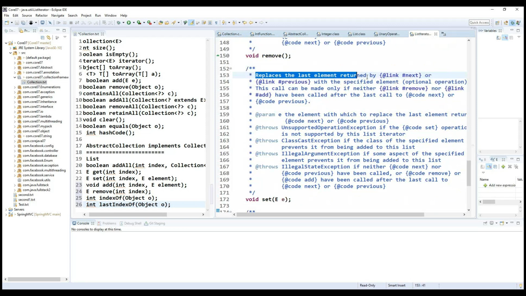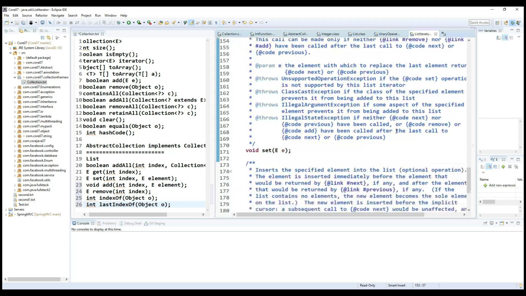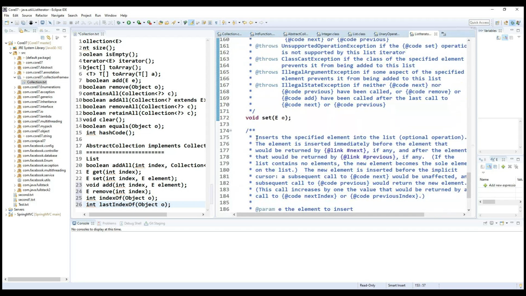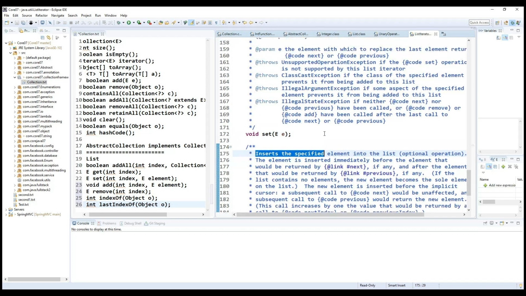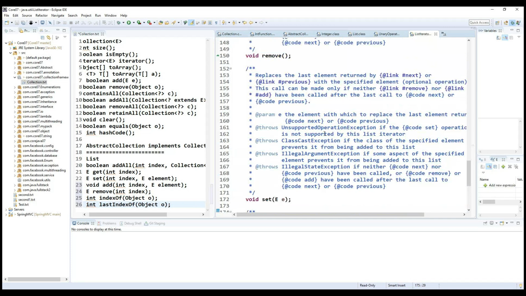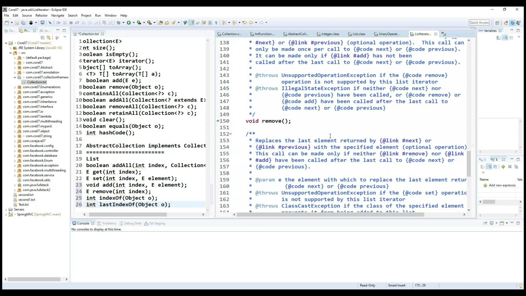Set replaces the last element returned by next, whatever the next element returns. But add is not going to replace; it will insert. So replace is different and inserting is different. Inserting means new elements we are going to insert, and the set method will replace the elements here. This is the difference between set and add method inside this list iterator.